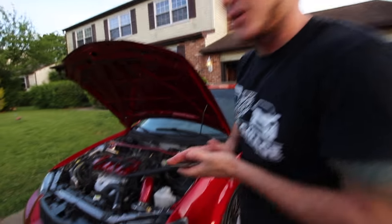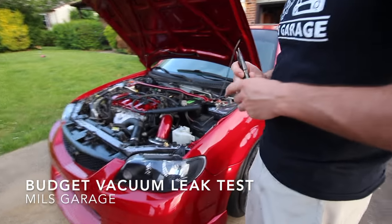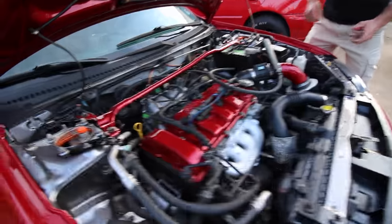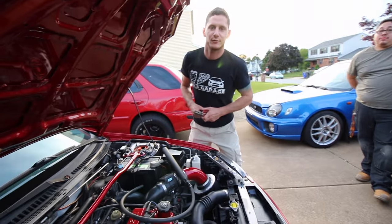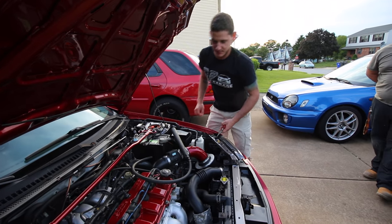Hey, we're gonna do a little smoke test. Smoke test? For vacuum leaks. Yep. Awesome, how are we doing that anyway? Well, you just gotta unplug one of your vacuum lines, and then we're gonna do it the bad for you way and smoke a cigar. Yeah, we don't condone tobacco, but yeah. They sell machines that blow smoke in there for you, but that's expensive and I don't own one.